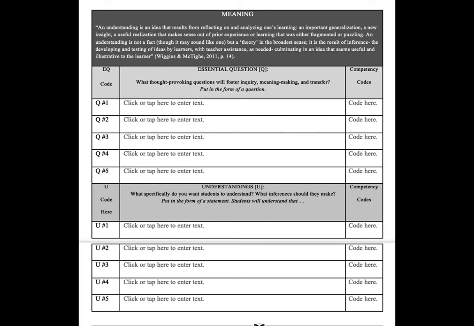Meaning. The meaning-making component is where the designer creates thought-provoking questions, also known as essential questions, to establish that the learner is able to successfully apply new understandings in a meaningful way. The essential questions and understandings steer the educational aim by guiding the learner to reflect and analyze their learning and facilitation of transfer.